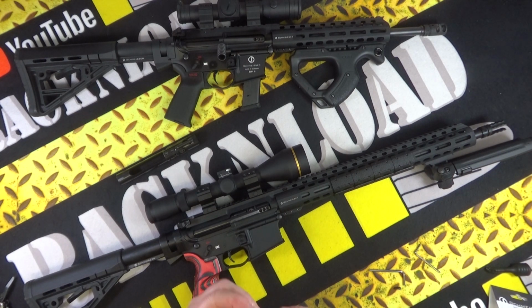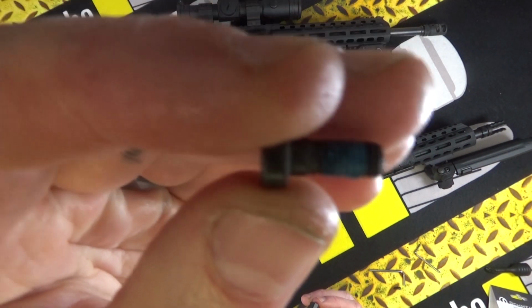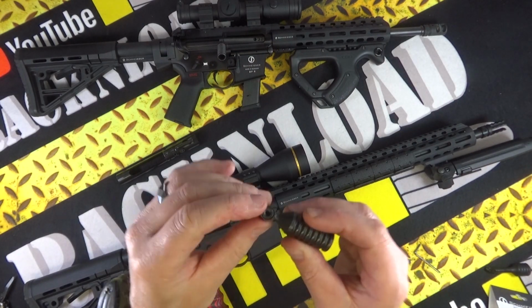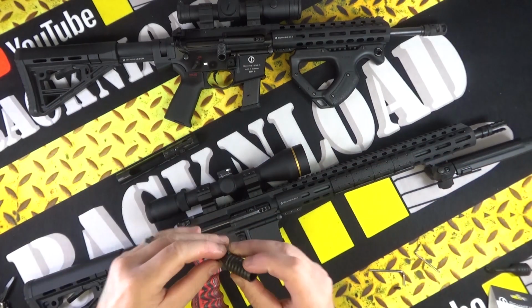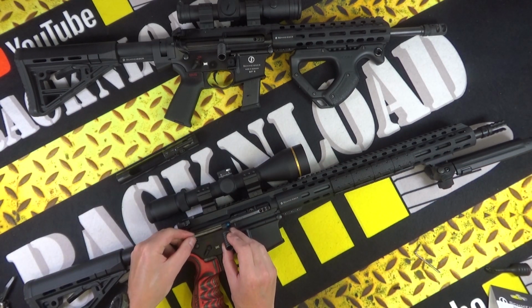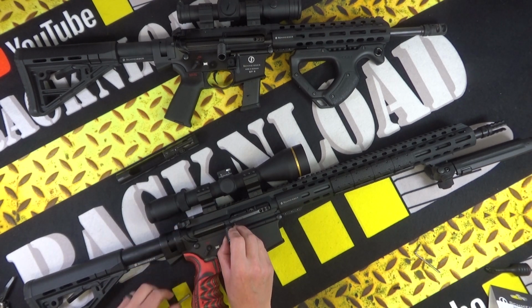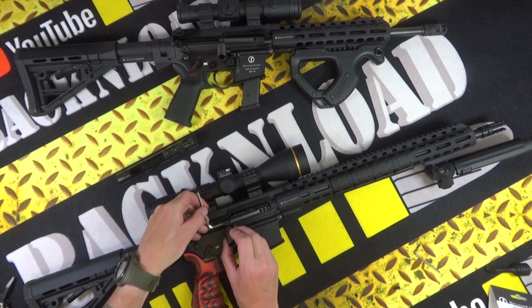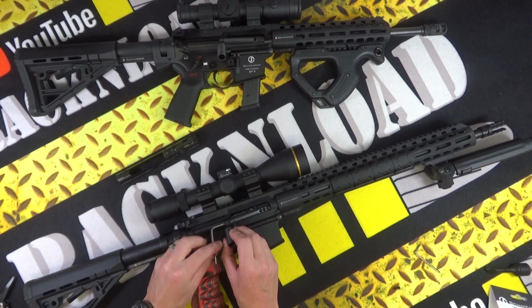Now I've found sometimes these have got a bit too much of this Loctite stuff on, which can be a bit of a pain to do up. But basically, locate that Allen screw into your handle. Use the big Allen key supplied. And basically, let's do it up finger tight. And then basically just crank it up.